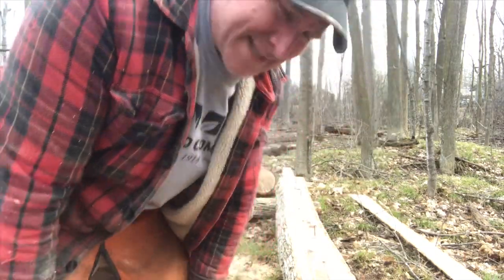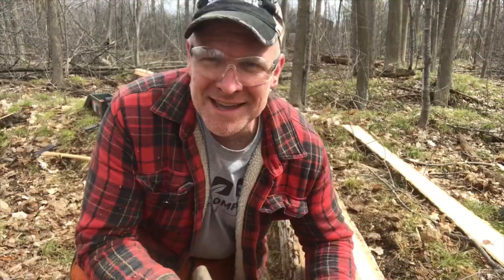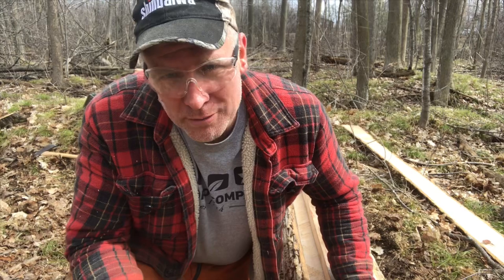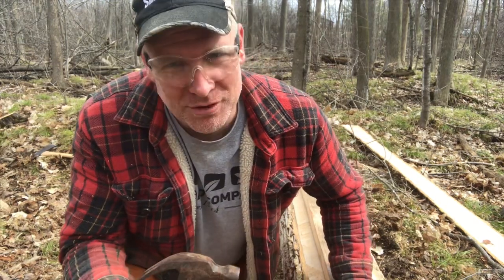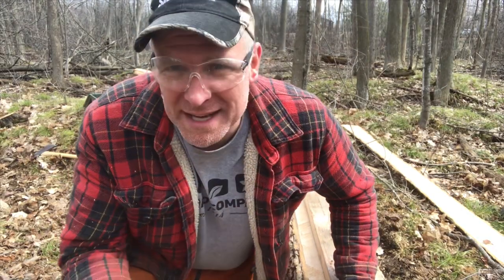Man, those are hard to go in. Maybe I got shorter ones. One thing I did learn is I need to get shorter screws because this ash log is awful hard to put a screw into. What I'm planning to do now is put nails through. So I'll leave the nails permanently in the board. So I'll hammer the board down. If it doesn't grab because you're on bark or something, then I'll throw the big long screws in. But I won't put them in every one. Make it easier.